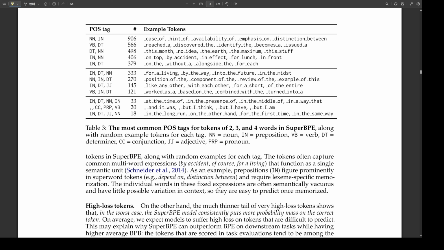That's great. So for our listeners who are trying to stay on top of the latest advancements in AI, the key takeaway here is that SuperBPE is a major innovation in tokenization. It allows language models to learn more meaningful units of language, which leads to all these benefits we've been talking about. Exactly, and it highlights how these seemingly small changes at a fundamental level can have huge ripple effects throughout the field. Yeah, it's really amazing. And it makes you wonder, like, what other foundational assumptions are we making in AI that might be holding us back? Right, and maybe this will inspire some of our listeners to explore SuperBPE in more detail or think about how this could impact other areas of AI.